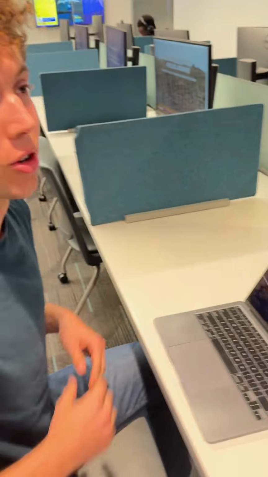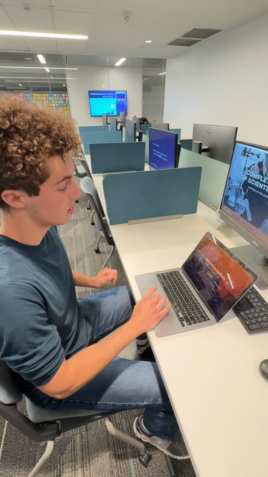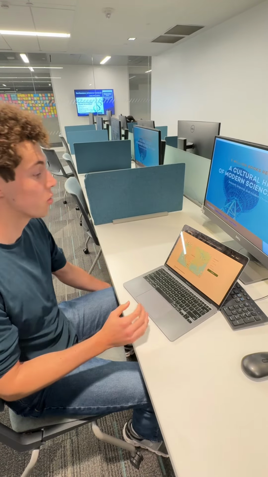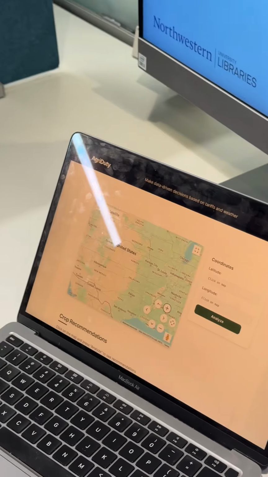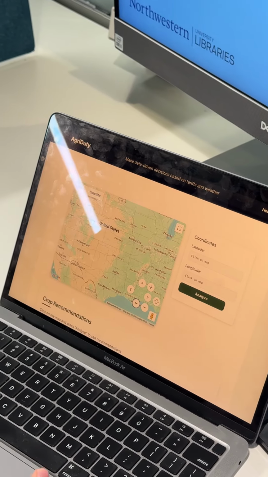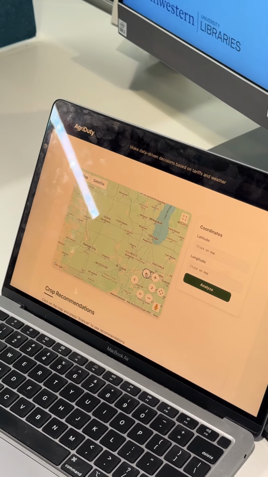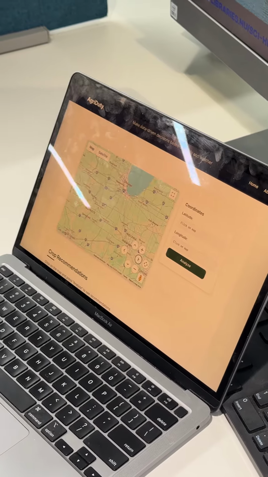Let's say you're a farmer, you're confused about how these new tariffs are going to affect you and your crops. You want data-driven insights to figure out what you should do and what you should plant. Introducing our product. Now, you navigate to the website and you choose to explore now. This takes you down below where you can select a place on the map that's exactly where your farm is. Let's say, for instance, that we're a farmer from Illinois, which is interestingly one of the biggest agricultural exporters in the United States. Now, we can zoom in on our farm and get these data-driven insights.